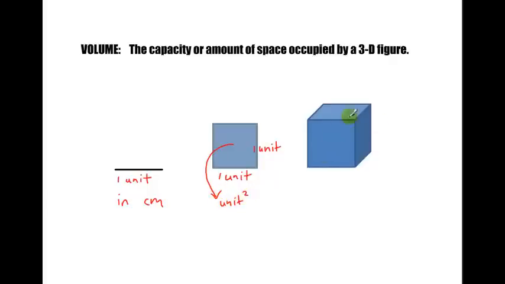And then when we come to volume, we need to recognize with 3 dimensions, we're measuring something that is a unit long and maybe a unit wide and also a unit high. And so those are the 3 dimensions, the length, the width, and the height. All together multiplied, we get our cubic units. So units will be cubed here. For example, we might have cubic inches or cubic feet, cubic centimeters, and so on. Keep that in mind as you do these problems.